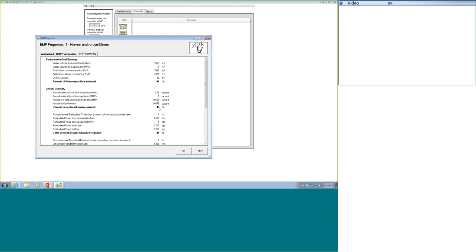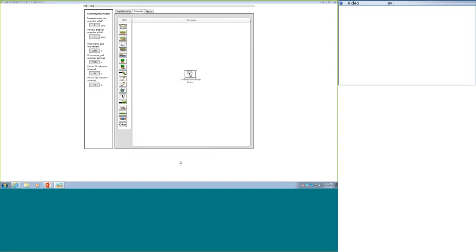And one of the reasons that this number is low is because we're only achieving the performance goal during the months from April through September. And that's one of the things to keep in mind with an irrigation system. So you may be achieving your performance goal during the times it's in operation for a harvest and use system, but when it's not being used, you're not achieving your performance goal. You're not achieving any volume reduction.